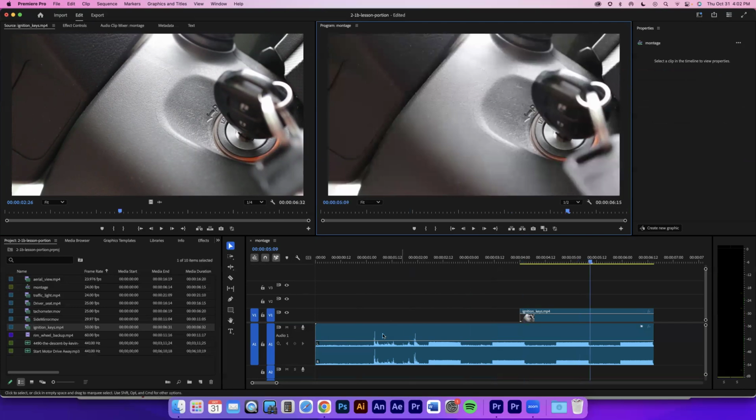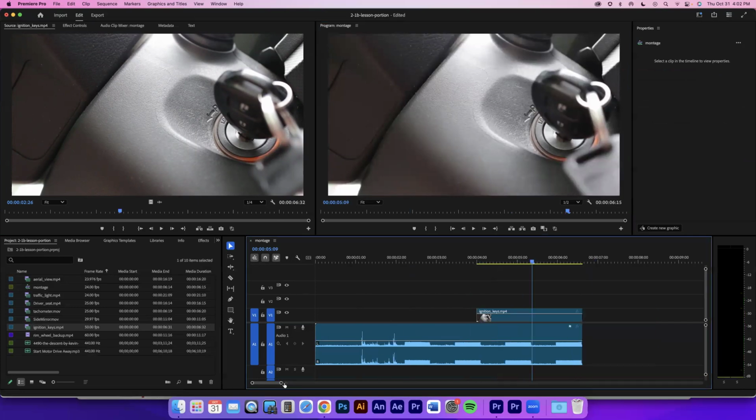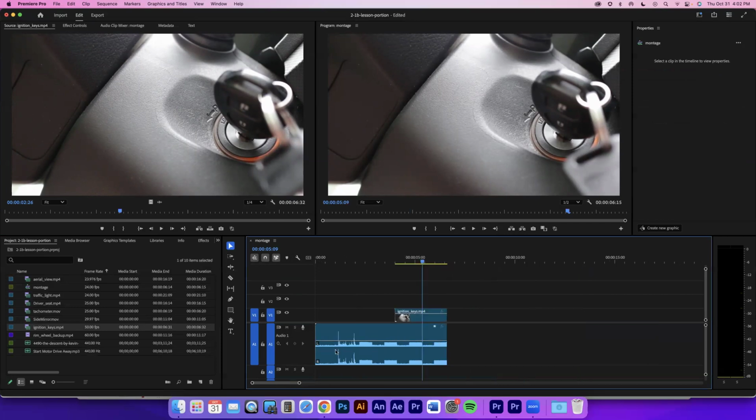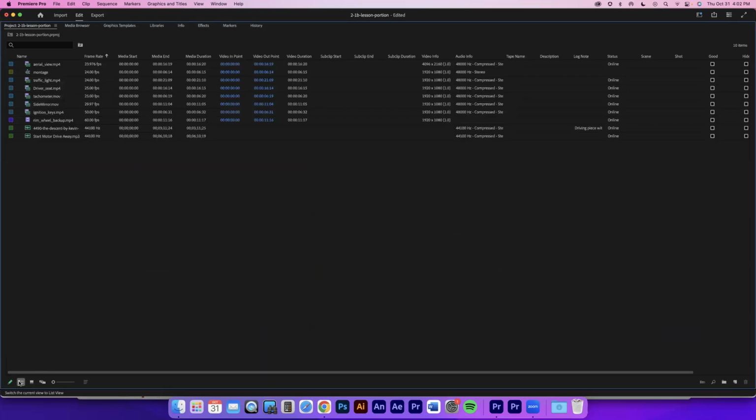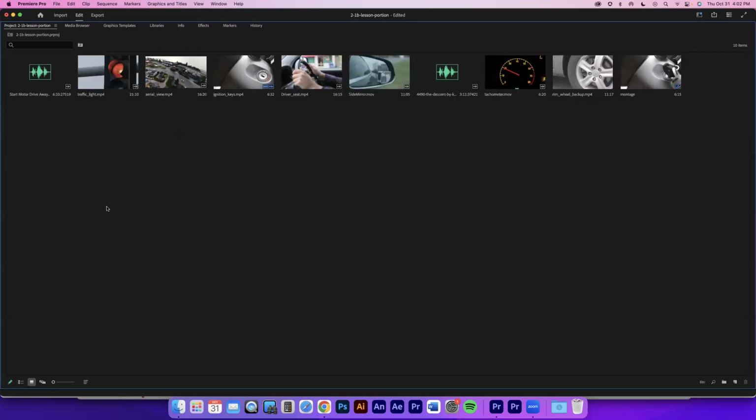The next piece of this, we're going to zoom out a little bit and make a decision about what should be coming next. So right now we're viewing this as a list. If I go full screen by hitting tilde and change my view from list view to icon view, I can view these in a kind of thumbnail view. And if I put my cursor over each of them, I can see what happens in each video. It gives me a bit of an overview.